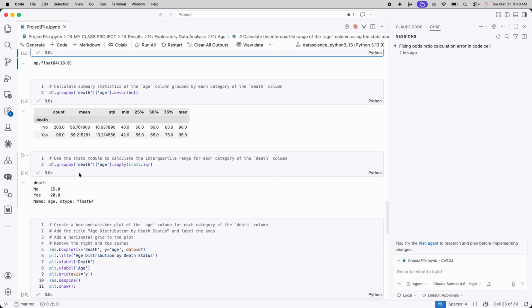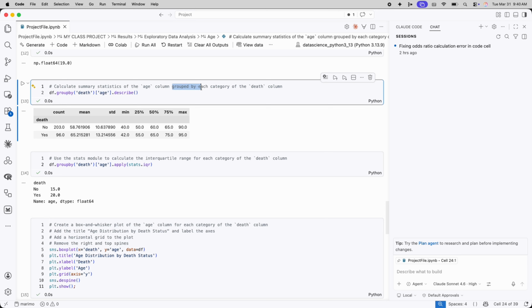But we said, let's group this by our outcome variable. So give me that summary statistic separately for those who survived and who died. And that's why I would maintain learning a little bit of code makes your prompt better. Because look what I did with this prompt. So when I rewrote this prompt, I said, calculate summary statistics of the age column grouped by, and that was a nice clue for the LLM to say, hey, but hang on, in pandas there's a group by method.